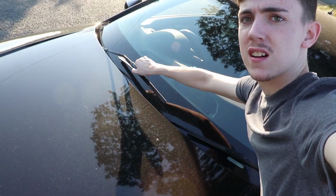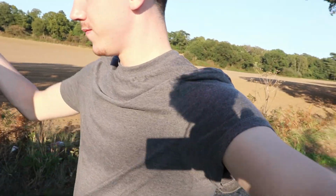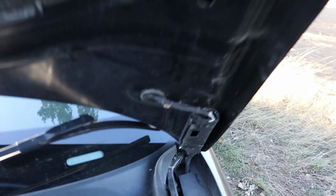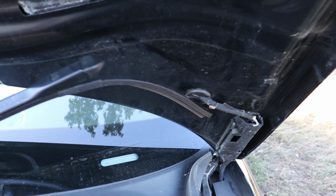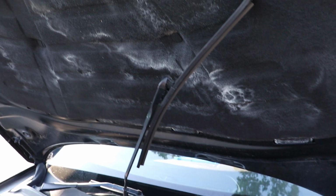Same with this one. I cannot pull the wiper blades out without undoing the bonnet. And then, we'll come back round and we'll show you. Look at this. So come in here, open the bonnet, shut the door. So I've opened the bonnet as normal. Just opened the bonnet. And I want to pull this out. So you think just as easy to pull it. Look at that. That just scrapes and it just, I don't know, it just doesn't look right to me. And that's how you pull them out to clean them.